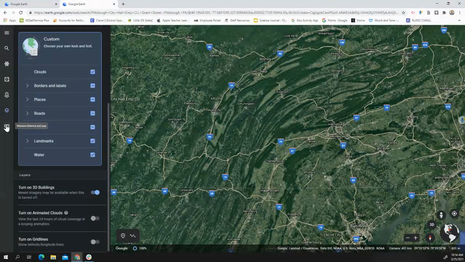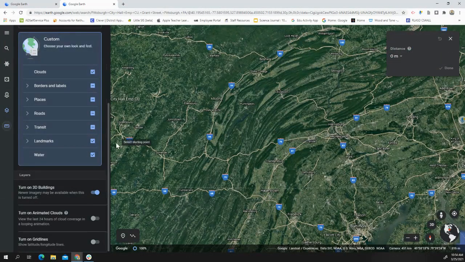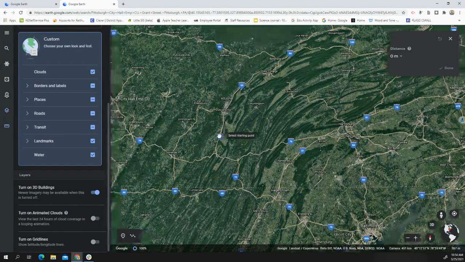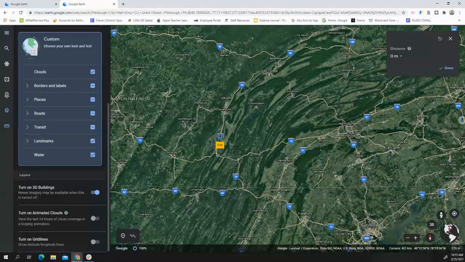The last tool over here now is measuring distance and data. So if we pick Route 99 as our starting point, and we are going to go all the way over, kiddos can see that it is that distance in kilometers, and we can keep adding different spots and make it as long as we want.